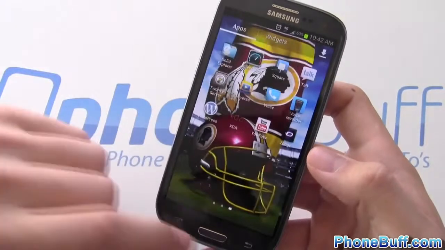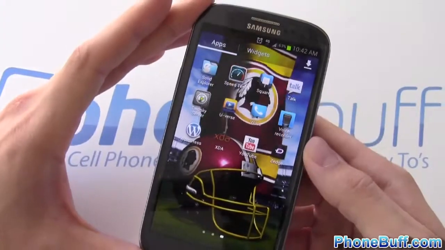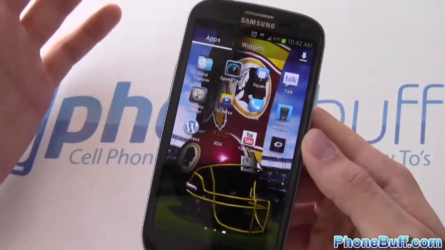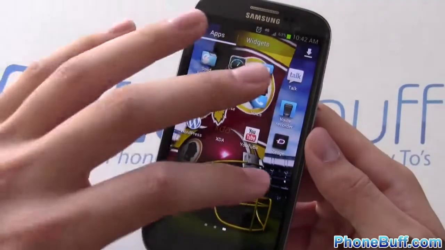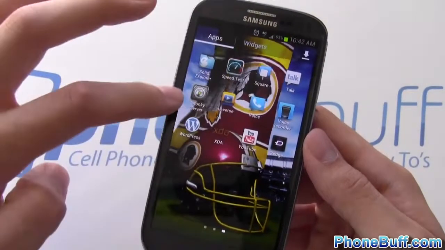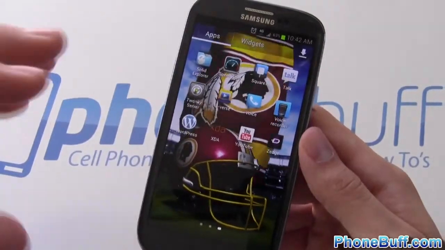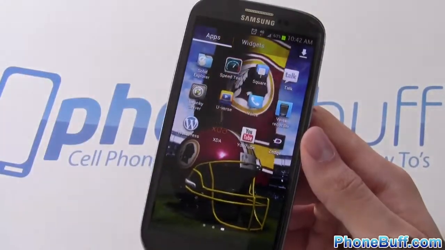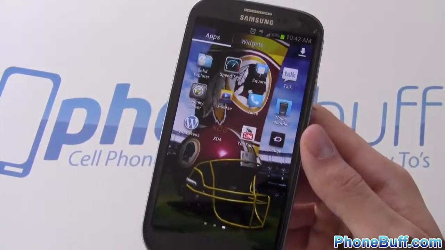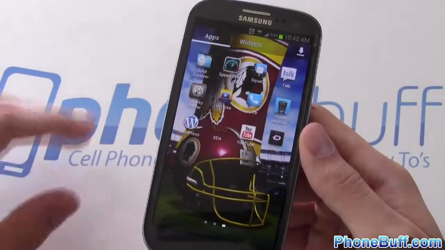Twonky server right here is what I've used. So Wi-Fi's off right now. It doesn't let me go into it, but it's what I use to share files from my phone to my Xbox. So for example, if I have music on my phone, I could turn on this little server, and then from my Xbox 360 connect to it and play the music on my phone right from my TV, without having to actually transfer any files.